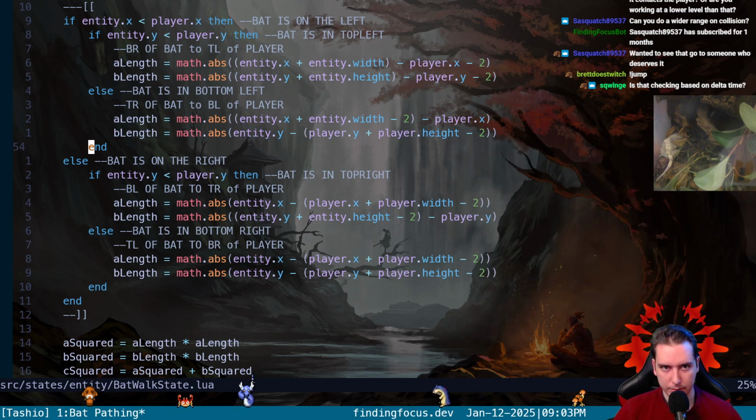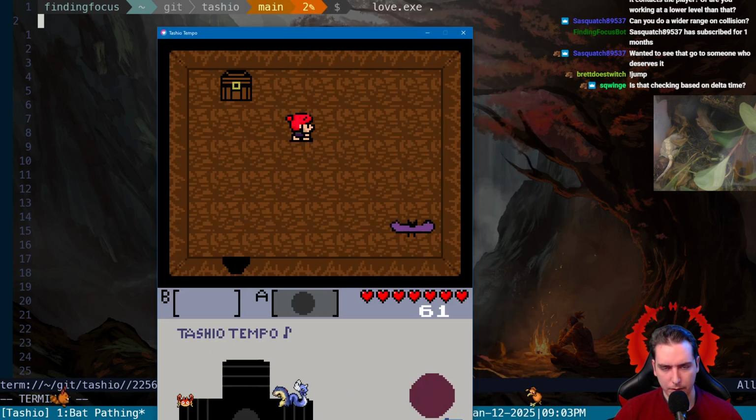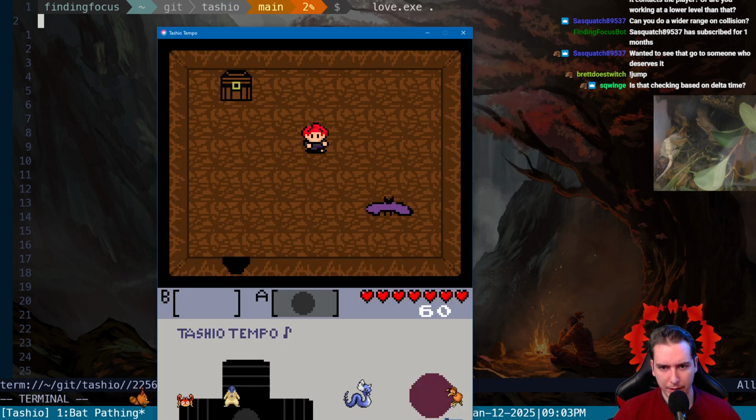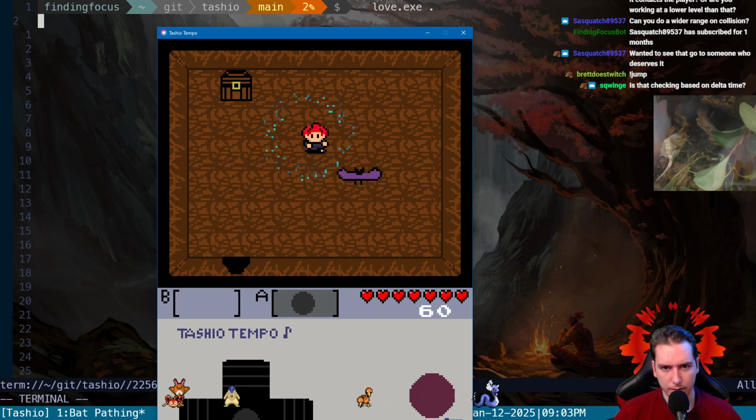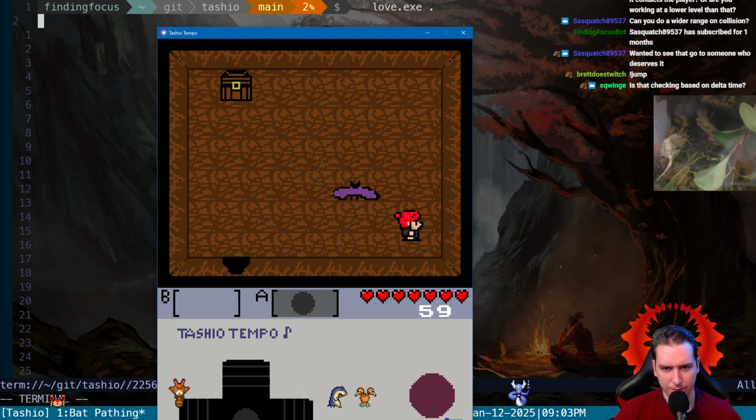Okay, let's test it out. Okay, so we're going to see how close the bottom right bat gets to us. That looks good. Maybe, yeah, maybe 3 pixels is the way. That's okay.